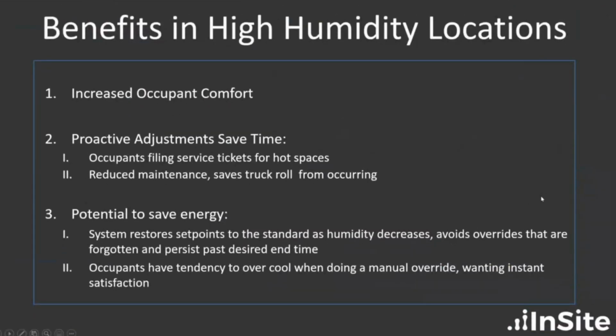So the benefits that we're seeing in high humidity locations. First and foremost, occupant comfort, because rather than a reactive adjustment, waiting for an occupant to file a ticket, these are proactive changes. Number two, it saves time. Occupants usually have to file these tickets and then work with the tech company once they arrive to help resolve these issues. In this case, they're already being addressed.